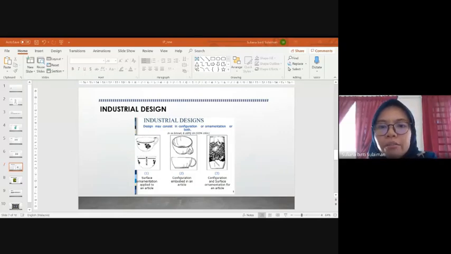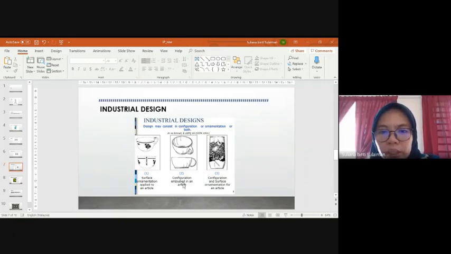Either the design of the cup and the aesthetic aspect of the cup can be applied for under industrial design intellectual property. The design features must be applied to an article or product by any industrial process or means, and these features in the finished article appeal to the eye. So this is an example of industrial design where we have a surface ornamentation applied to an article. Can you see this is an ornamentation on the glass? So you can apply this design under industrial design.